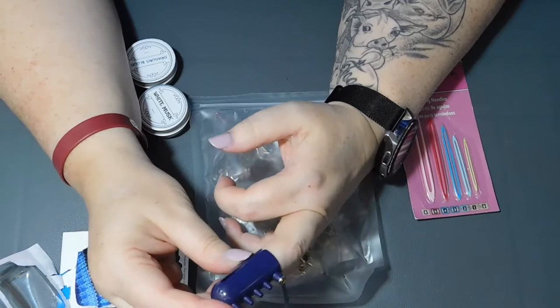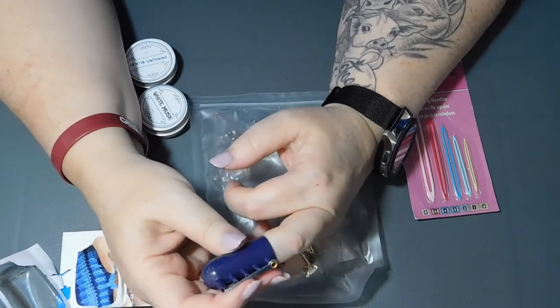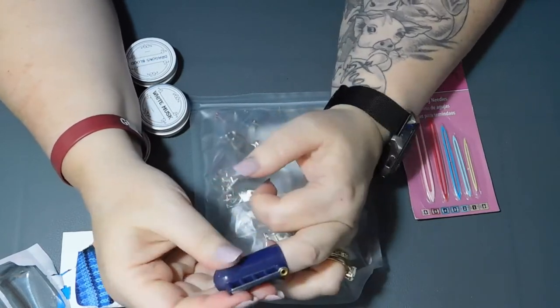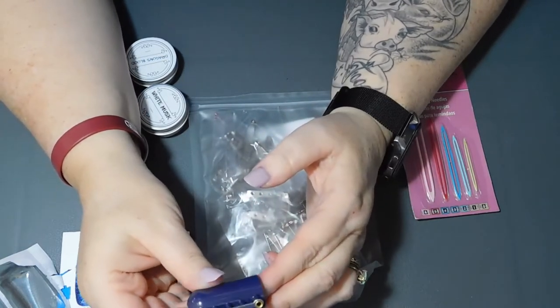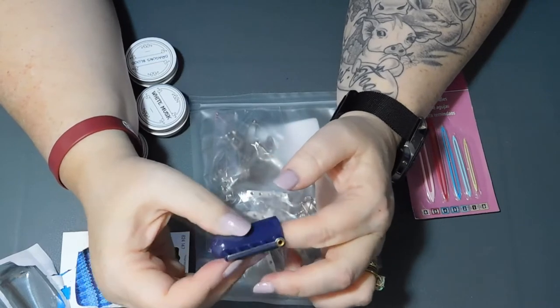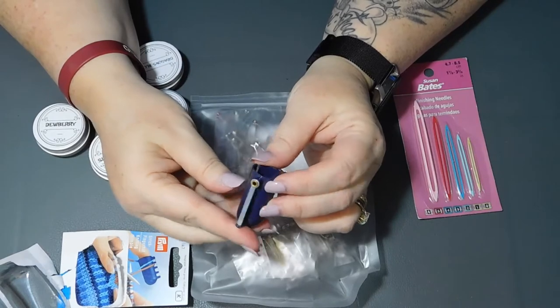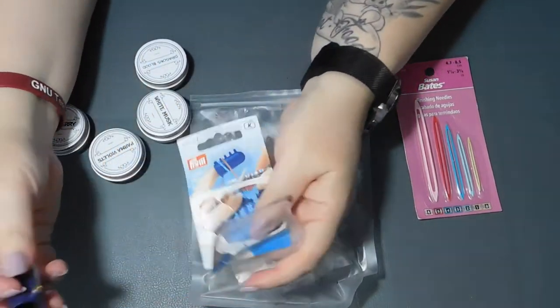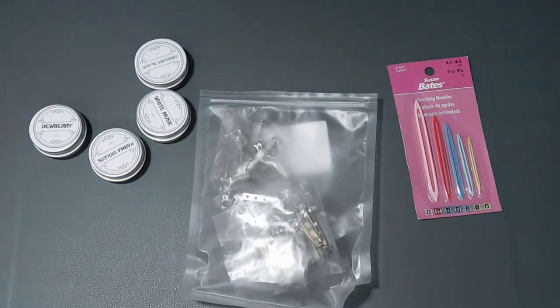I'm not sure though, with it being a big lump of plastic on the end of my finger, how it's actually going to feel when I'm using it. But I shall let you know. Now I've got this one, I'll try them both and I'll let you know how I get on with both of them. So that's that. That was from Amazon. I don't need the packaging, do I? Get rid of that.